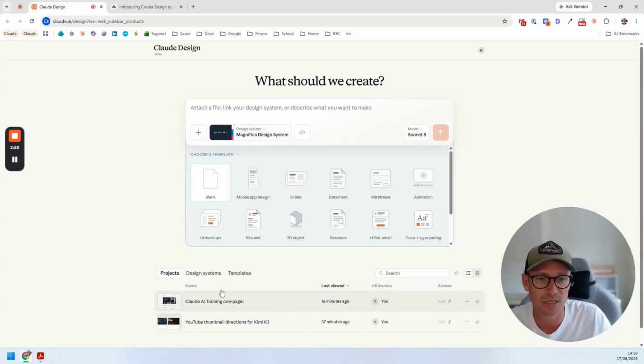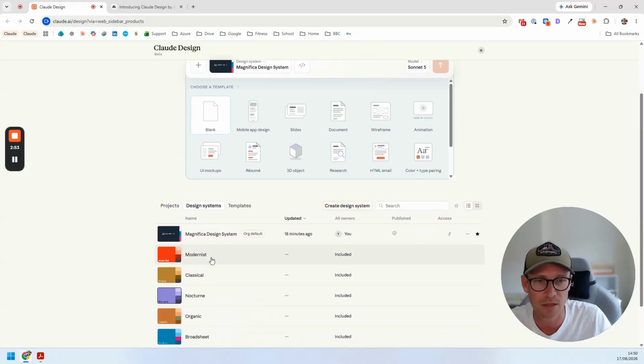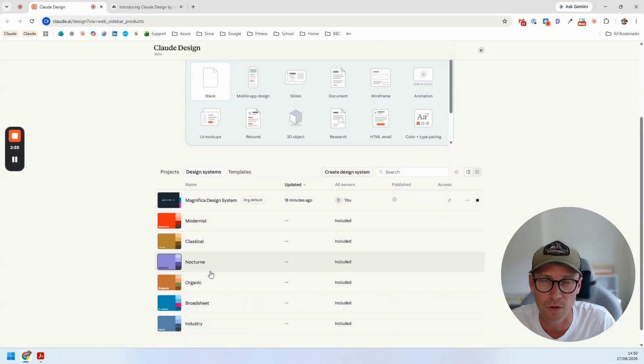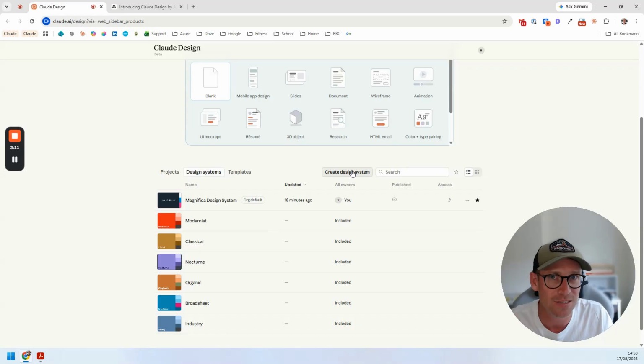Now, design systems live down here, and you can see that there's a load of included ones that come with Claude Design, and you can go for your life and use those if you choose to. But of course, what we want to really do is have our own design system, don't we? Most businesses and organizations have one. So how do we set one up? Well, you click on Create a Design System, would you believe? And it takes you into, you guessed it, a conversation with Claude. And it's going to then set you up a design system.